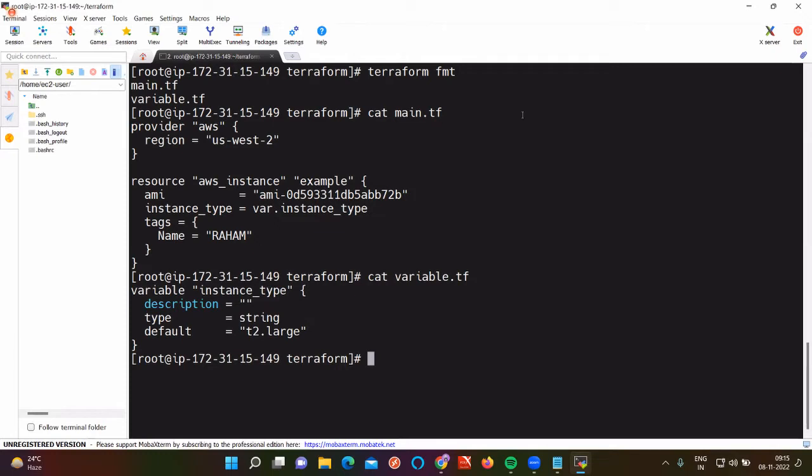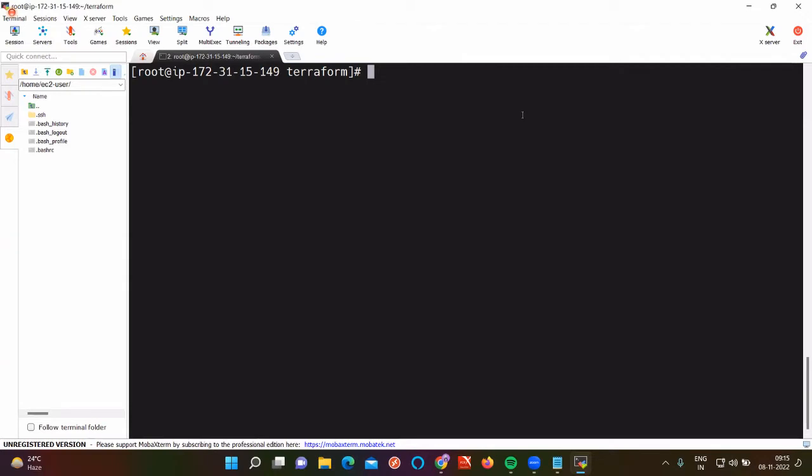Perfect. So after that, what we need to do is plan. But we can skip the plan, right? How to skip the plan? We can apply terraform apply -auto-approve, which means it is directly going to apply. So give it now: terraform apply -auto-approve. Remember, this will be your interview question. If you want to directly create an infrastructure without permission, which command do you need to use? Terraform apply with the flag. Actually, the command is apply, but the flag is auto-approve. Hit enter. See what will happen now.